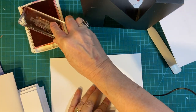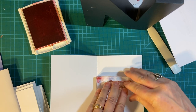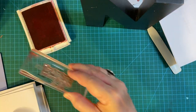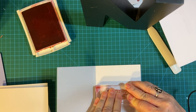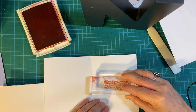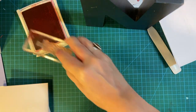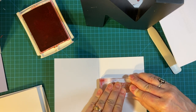My inside sentiment will match, obviously, with the hello die cut because it's basically the same color. I just love how I can always find an ink to match the cardstock or vice versa, unless you buy from Stampin' Up, and of course everything matches. That's the one thing that I like. I just want to make sure it stamps well, so I just kind of leave it down for a little minute. Make sure it contacts well and gets all the ink off. There.